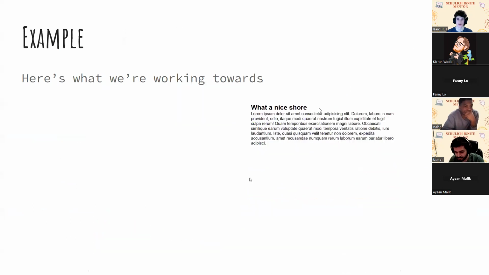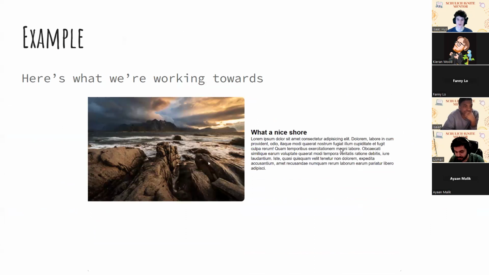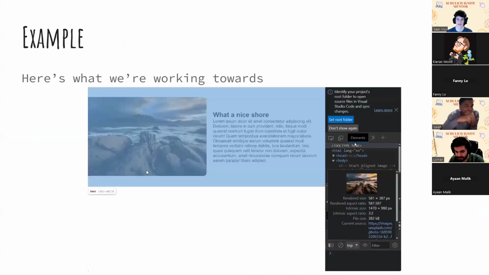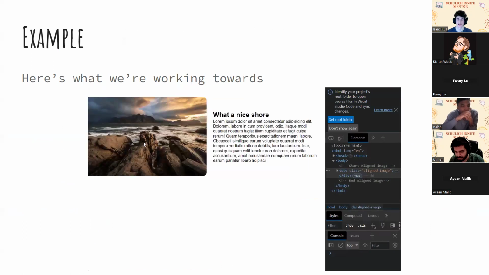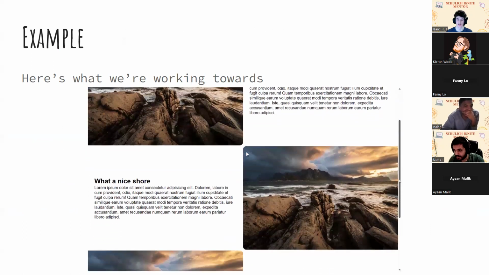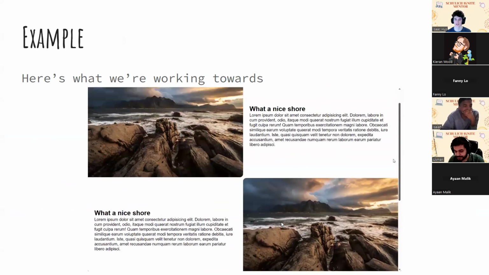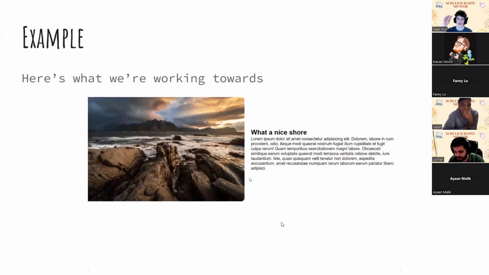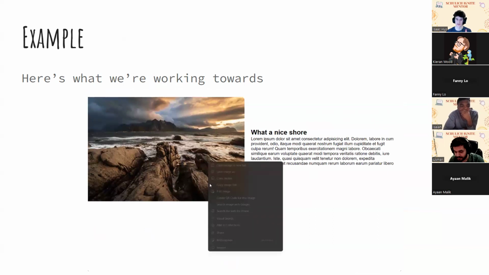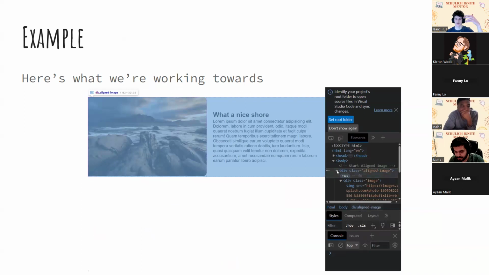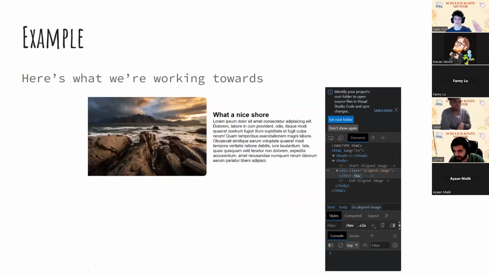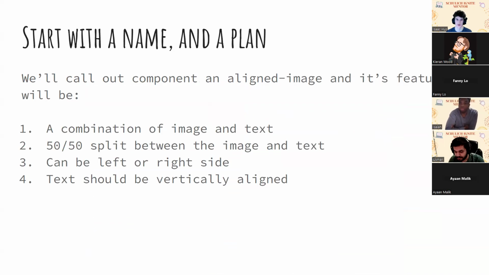So here's an example of a class-based component. We're going to look at this side-by-side thing. We see it's called aligned image, and this is reused over and over again in this site. That's because we're using this class-based component, and we're just repeating it over and over again for these different images. Right now they're like dummy text, but in a website, you can imagine that repeating over and over again is really useful for the things we've stated before.